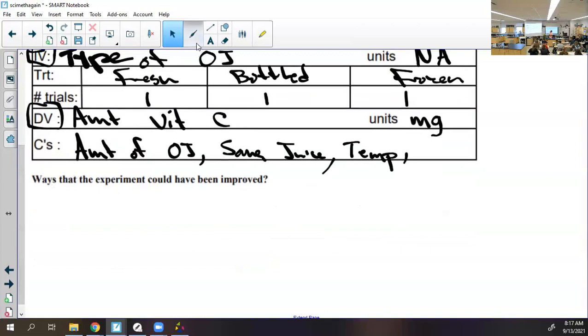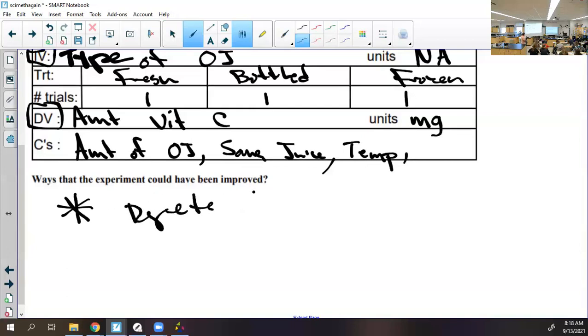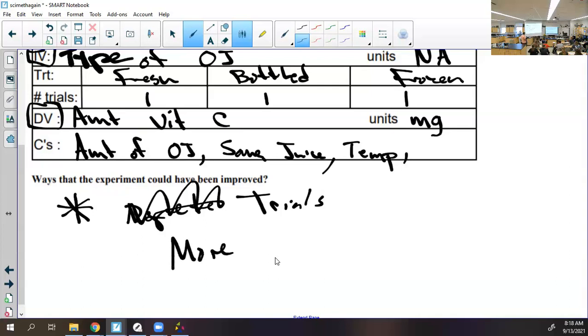Anyway, okay. And this, there's always basically one answer here that always works. How could you have improved this experiment? You won't think about it, but once I tell you, you're like, oh, that makes sense. There's one huge flaw to this experiment. Anybody know what it is? They only did it once. Perfect. Fantastic. So the ways to improve it is repeat trials or more trials. If you do more experiments, you'll get closer to the right answer. Okay, easy-ish. I guess not the hardest thing we're going to do all year. I understand it takes time.